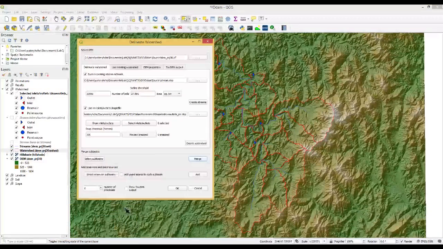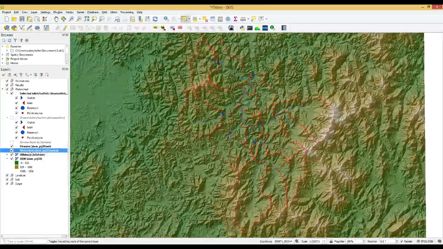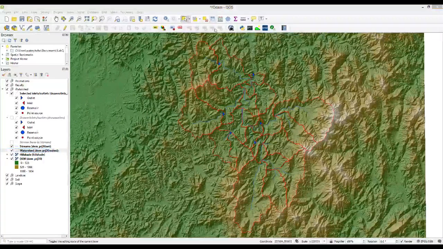After that, I will click OK on here. If you need the other selections, add reservoir and point source. In this video, I will not use this kind of thing, so I will stop all the watershed creation with this OK button. Before that, I will check this watershed attribute table with this button.